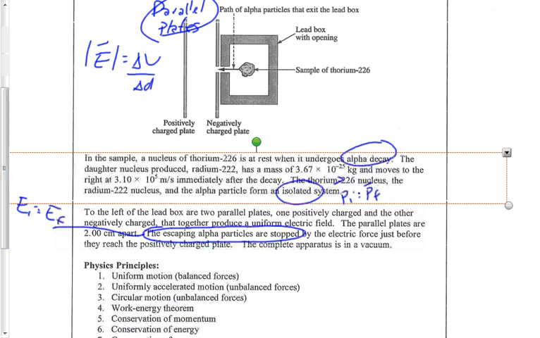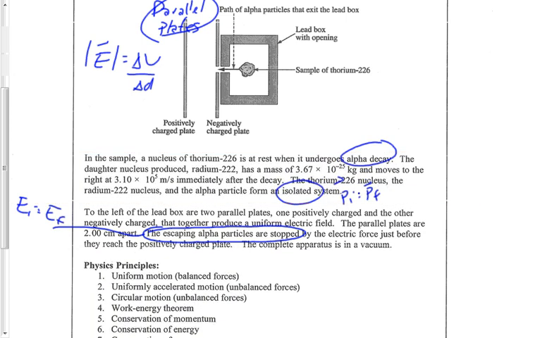Okay, let's see what we can do on the side here. The first thing that came about here, as far as numbers go, Simon caught the parallel plates, but up here we don't know anything about those parallel plates. The first thing that came about for me numerically was the whole isolated system, the whole nucleus decaying. Listen, when a nucleus decays, it is a conservation of momentum problem. It's just like firing a gun.